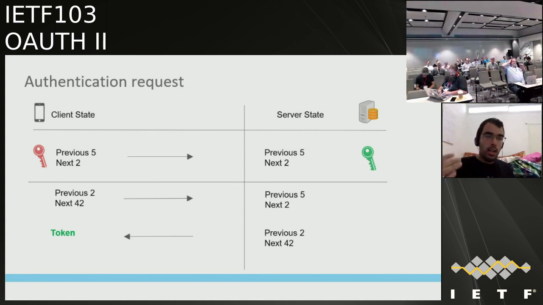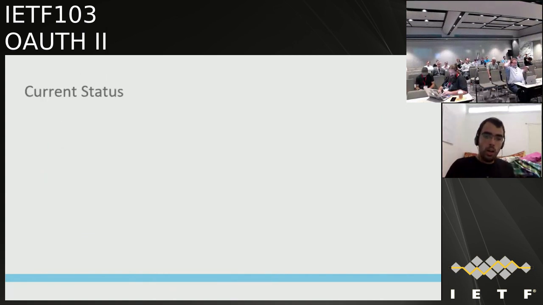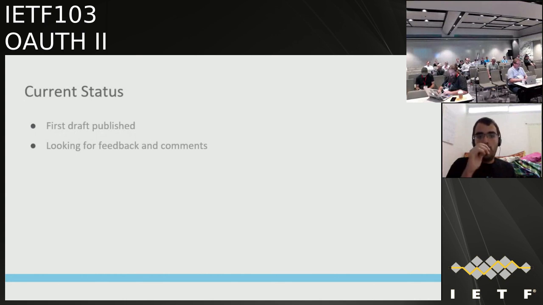So this is a really high-level overview of the protocol, how it works, and why we need it. I discussed in more depth all the details, why we need it, and the difference from the existing flow in the draft. There are already two versions of the draft published, and now I'm looking for feedback and comments. This is why I'm also presenting it here today. So I think it's time for questions. I know it was very quick, but I hope it was still understandable. Do you have some deployments or implementations?